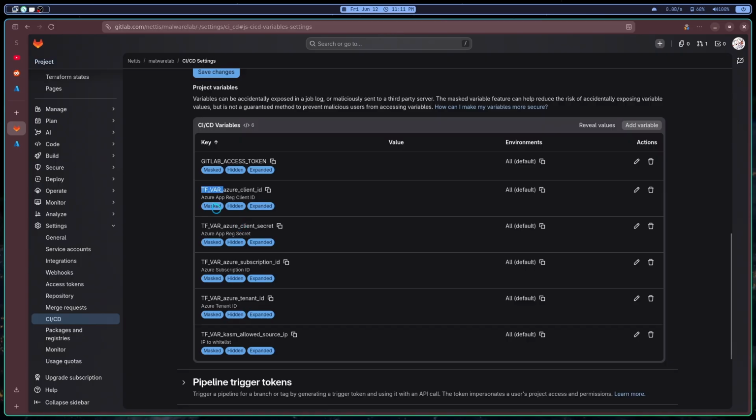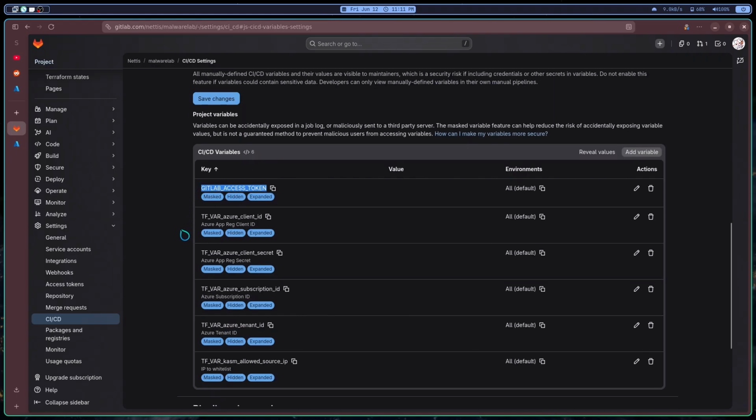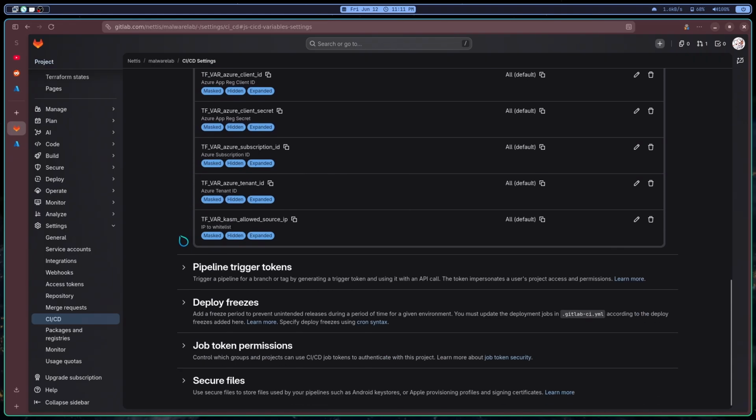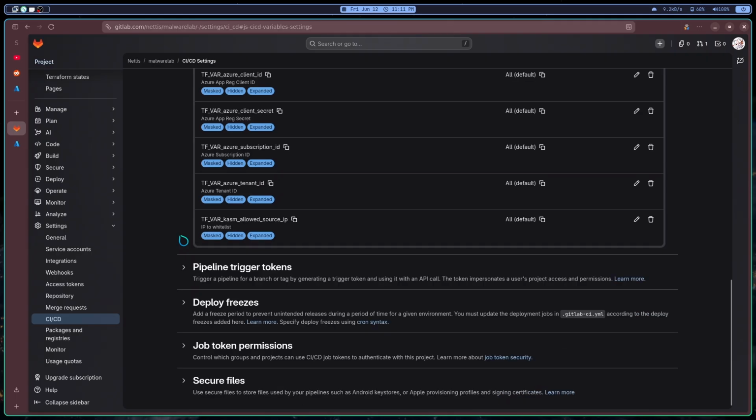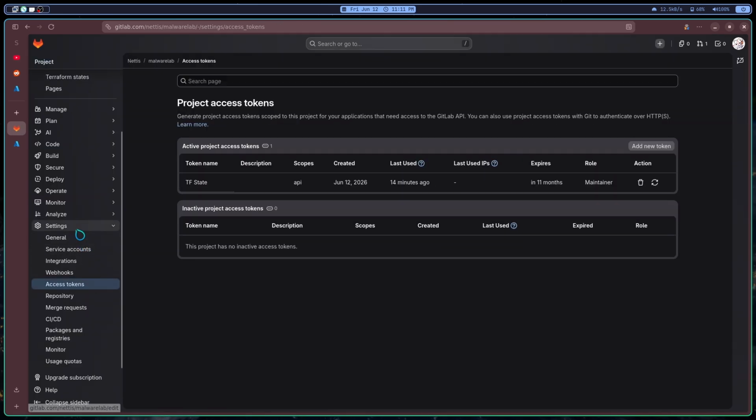This is a requirement, so OpenTofu picks up these environment variables and loads them into memory before it runs the deploy. To set the GitLab access token that we're going to need to clean up the OpenTofu state, we go to access tokens under settings.